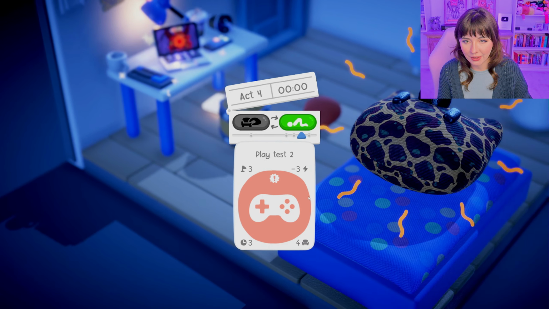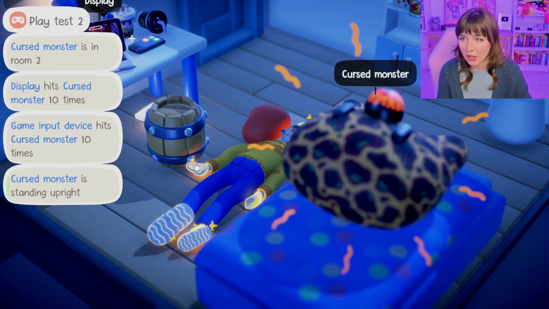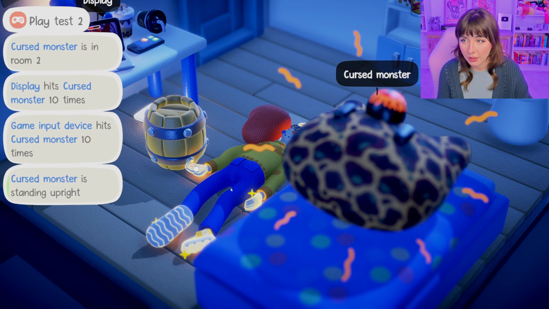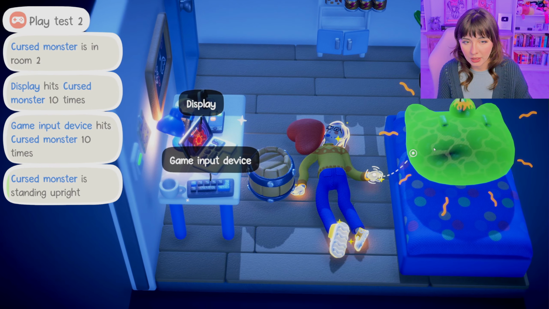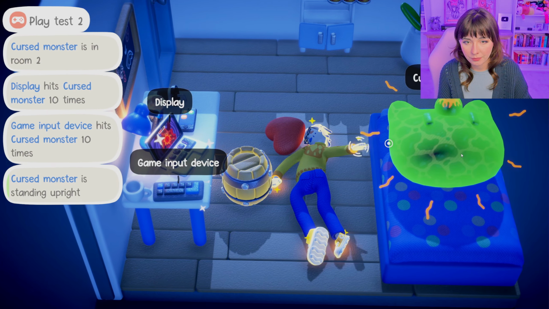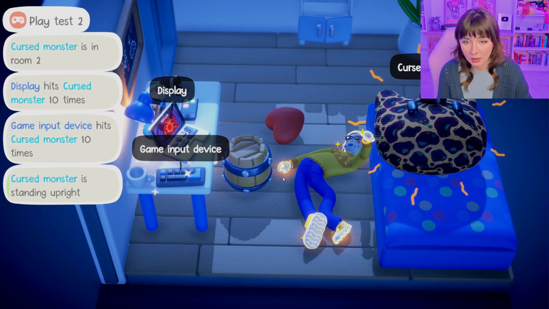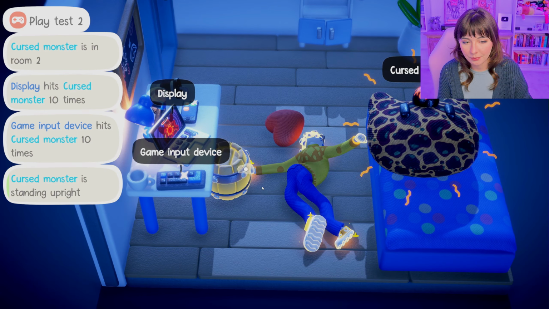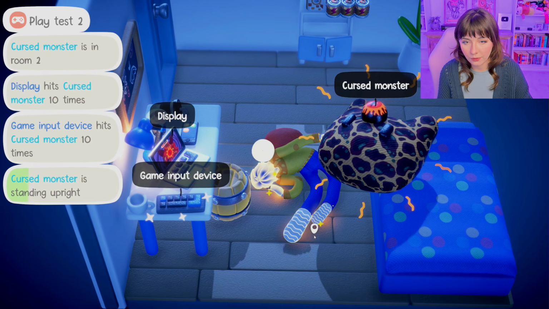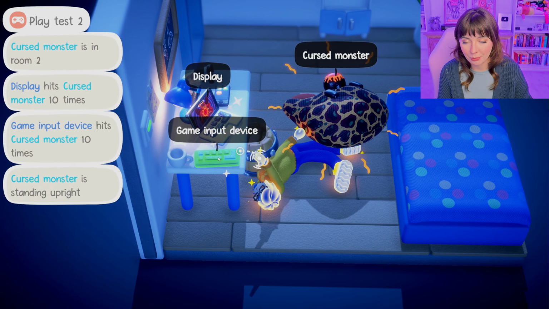All right, we're playtesting. Ready? This is gonna go really badly, I think. Cursed monster is in the room. Is in room 2. The cursed monster is here. Am I supposed to do something about you? Got him. Game input device hits cursed monster. No, I need you to drop that. We're gonna go over here. I'm gonna take this hand and grab the input device.